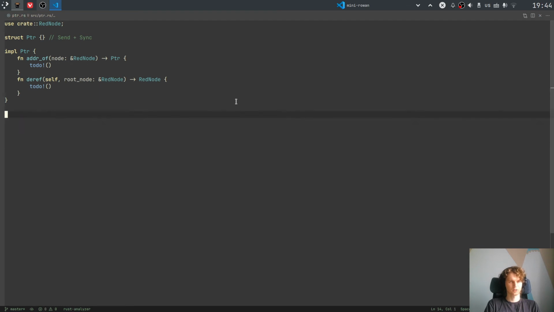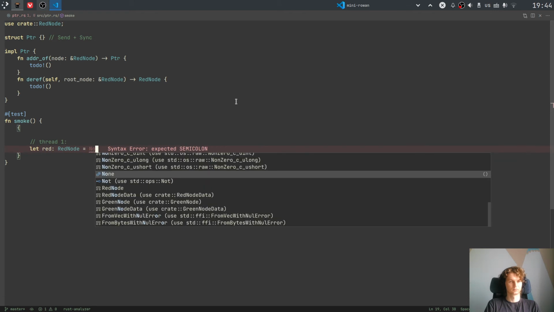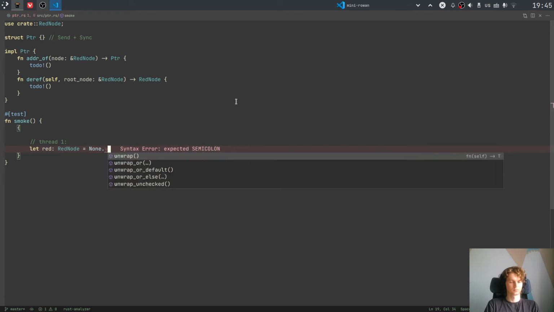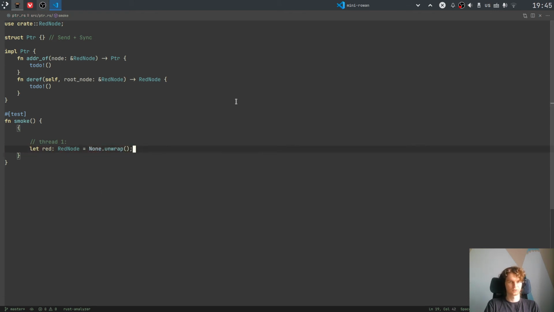And so the way this will work is that in thread 1, we will find some red node somewhere, and then we'll create a pointer from it.